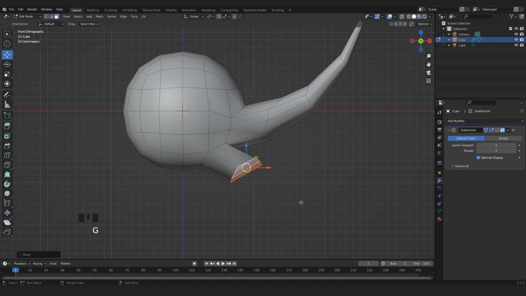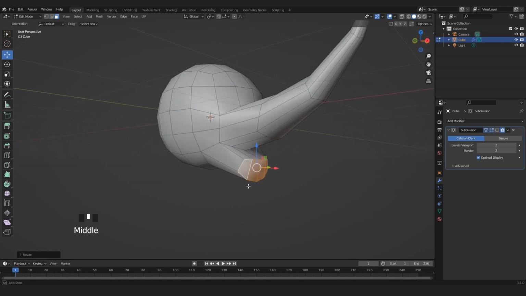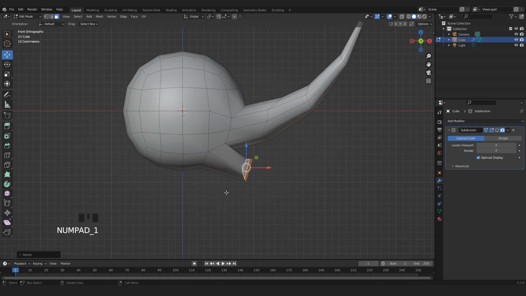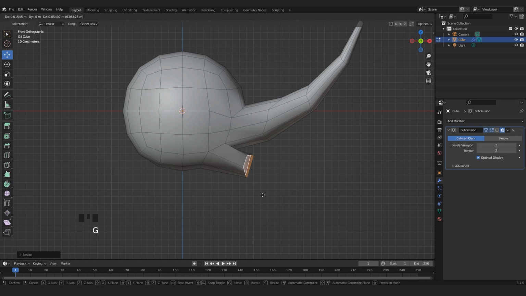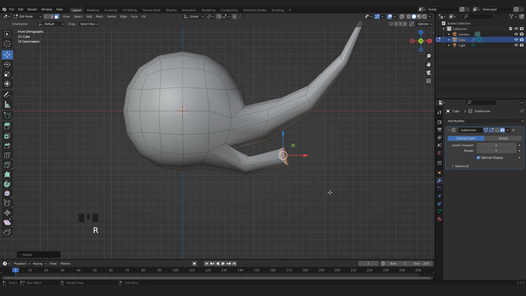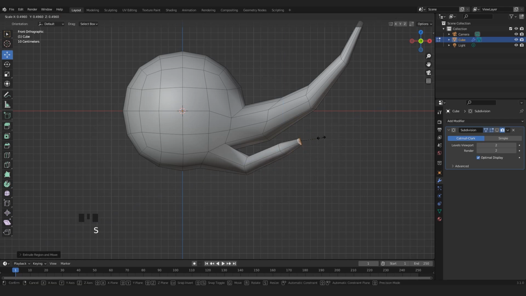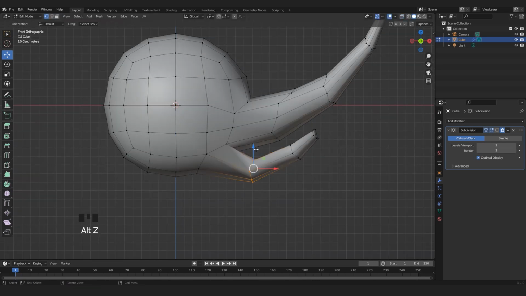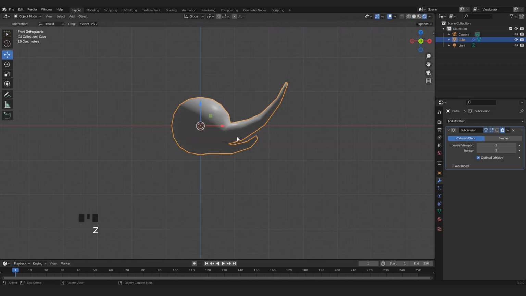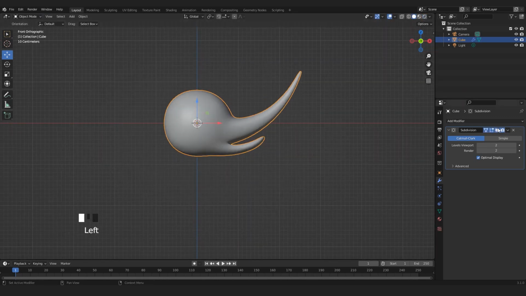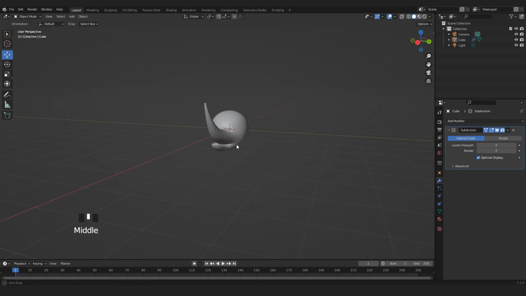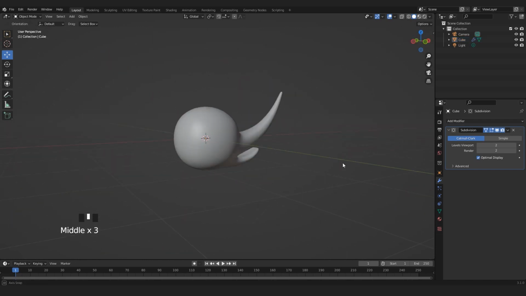The process is exactly the same. Okay, now we have created the mouth.